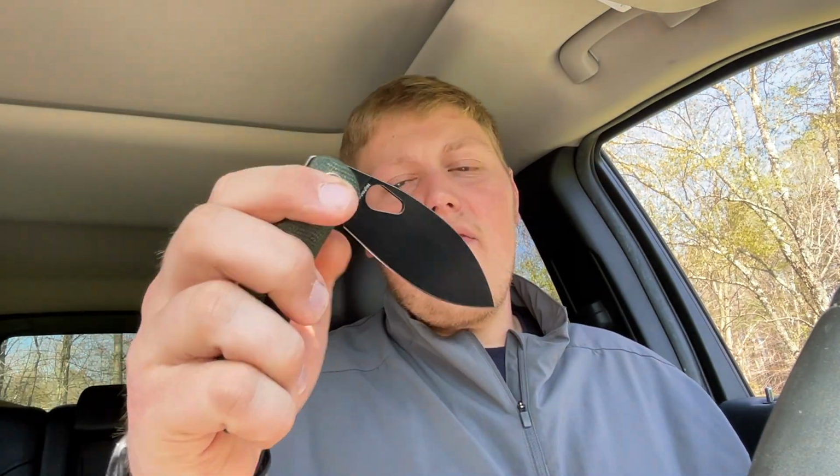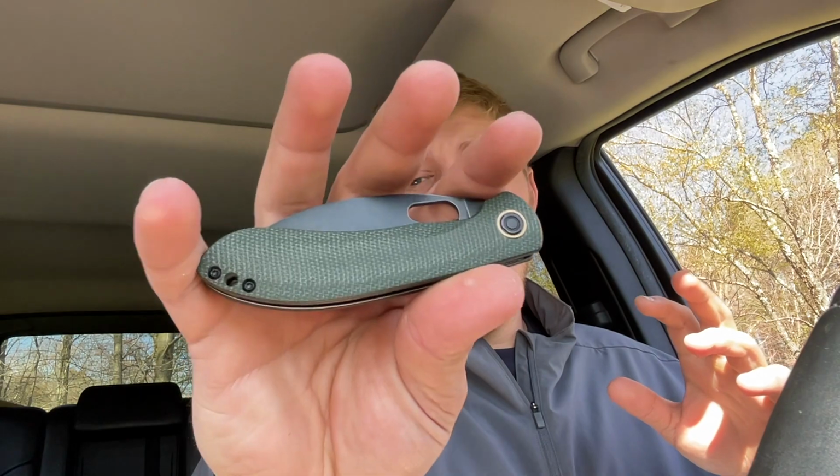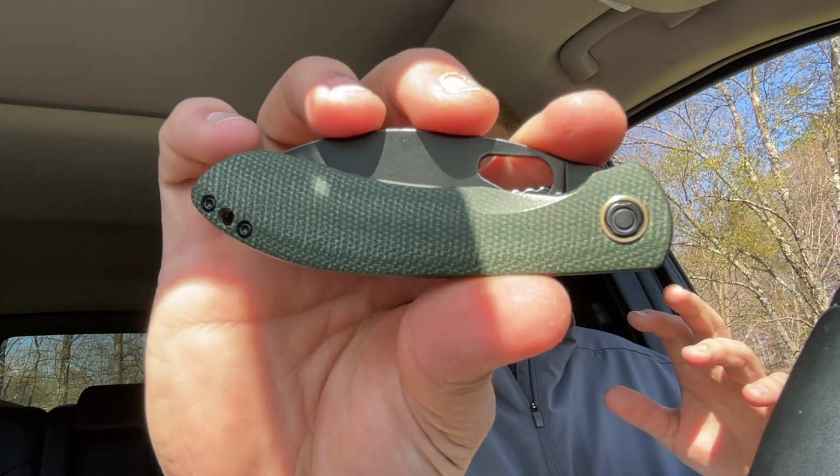Vosteed has been kind of killing it recently, in my opinion. I've had some of their other knives in on loan, more recently the Valkyrie and the Labrador. But they really are killing it in that $50 to $100 price point of the knife world. And I've also had their Raccoon button lock in, probably the best budget button lock you can buy. And now I have a full review on this beautiful knife to do for you guys. And spoiler alert, it's really good. I like it a lot.